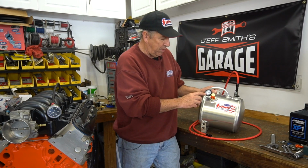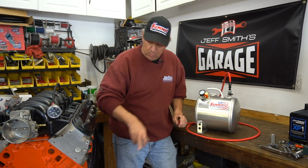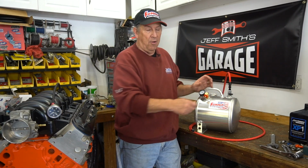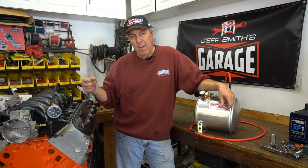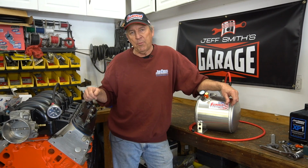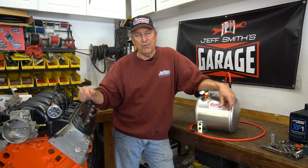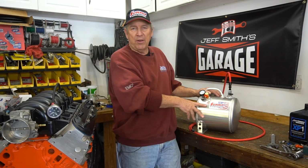You see we've got about 40 PSI in there right now. And then all you do is hook this line up to the pressure side on the engine. And then just flip this valve and the pressure will push it through your engine. This will lube the mains, the rods, and the lifters, because actually the LS motors lube through the lifters first. It probably won't make it all the way up to the rocker arms, but the motor is lubed and then when you go to start the engine, it will fire and it will have instant oil pressure. So that's a quick and easy way to do it, and it's a simple thing to store.